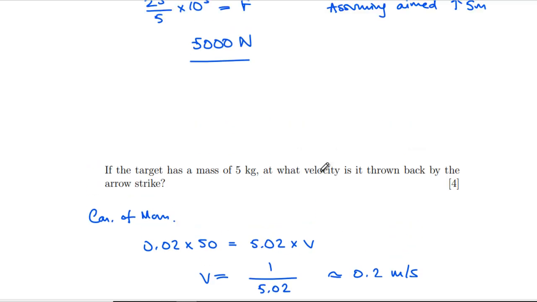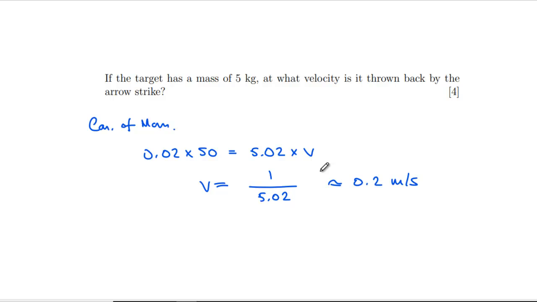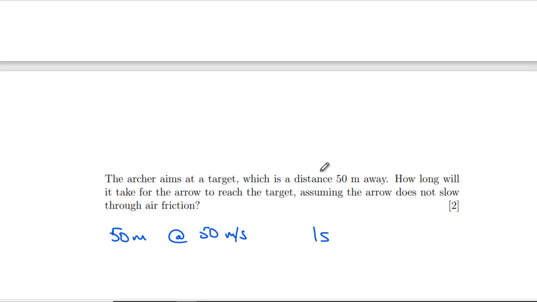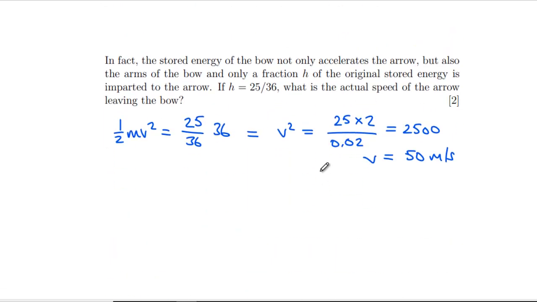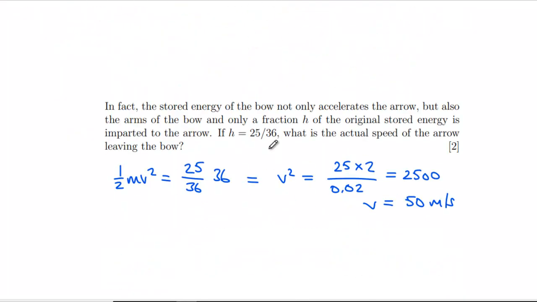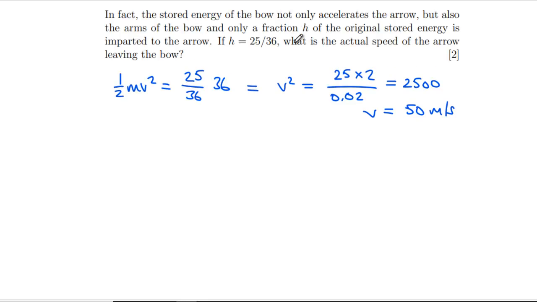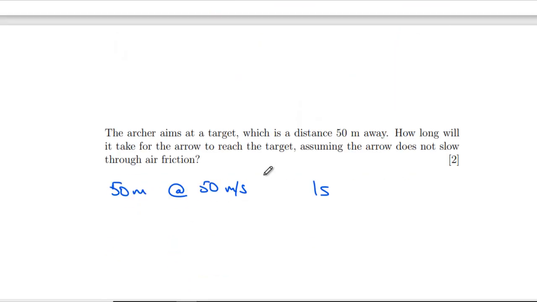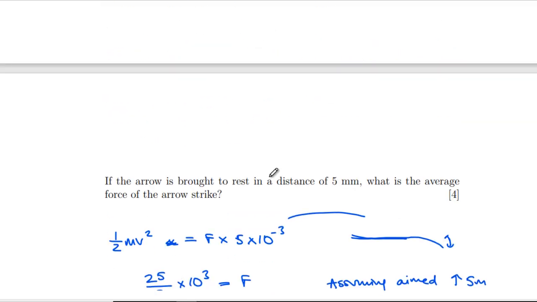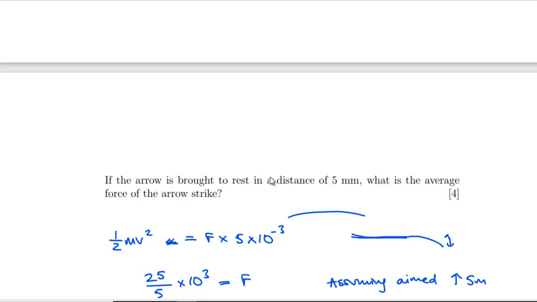Right, another disappointing question on this paper. The calculations are straightforward, but we've just got this air of unknown hanging over the whole thing. We don't know how we're meant to be modeling the bow, so we're having to decide on that. It's not obvious, out of all of the different permutations, whether they're firing it horizontally or slightly up in the air, or what they've done when they fired it. I mean, it says if the arrow is brought to rest in that distance. Well, how did they fire the arrow? Upwards, downwards, sideways?